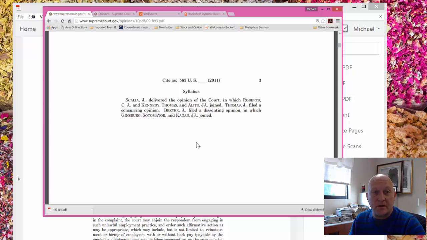And so those four came together and first of all disagreed with the other five, and they felt so strongly that they had Breyer write a dissenting opinion as to why the first five made a really bad decision. So you won't always see dissenting opinions. It's more common in Supreme Court cases, but it's even more rare that our book will actually let you know or print a dissenting opinion, but occasionally.